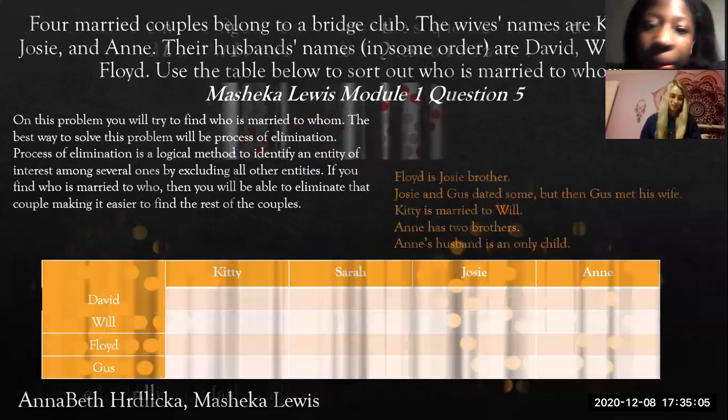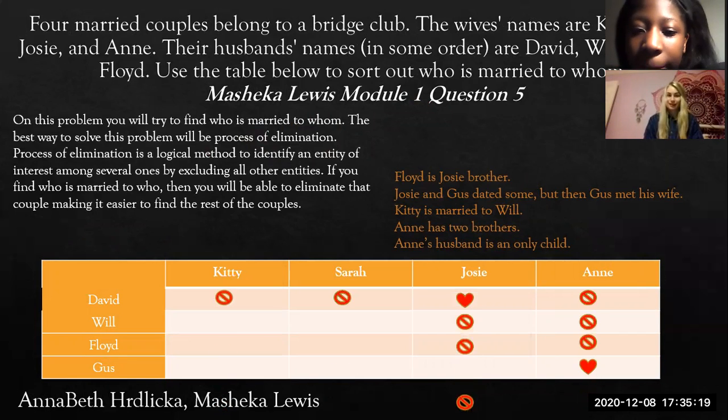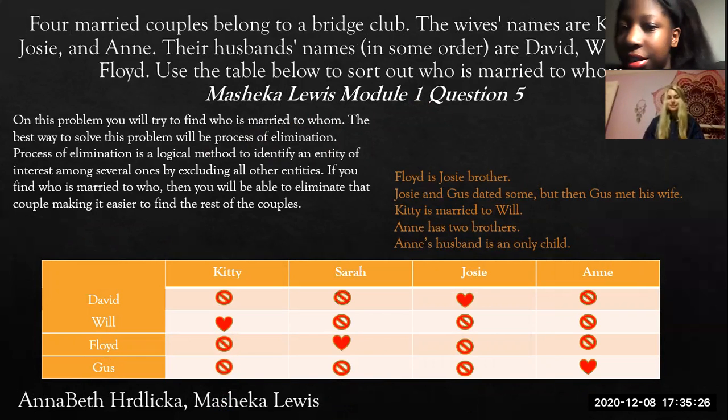Thank you, of course. And of course, this is also from module 1, but this is question 5. To do this, we'll have to find out who is married to who. Okay, it gives us the chart. So on this one, I have a question for you. So we see everything that it gives us on the chart. So how did you use these clues to end up solving the problem in the end?